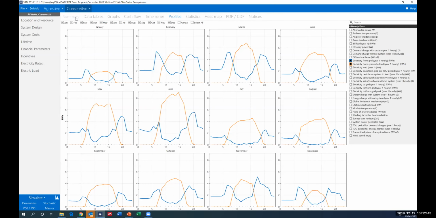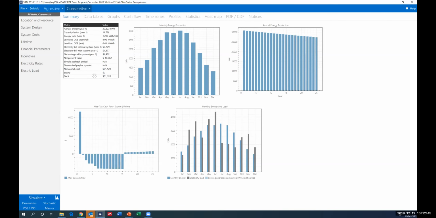Let's go back to summary, this is not going to look good. These things all look the same, but what happens is our electricity is so low value. It was 12 cents, now it's 6 and 7 cents, and our paybacks are just really poor. Our net present value is negative, even with 100% debt fraction.